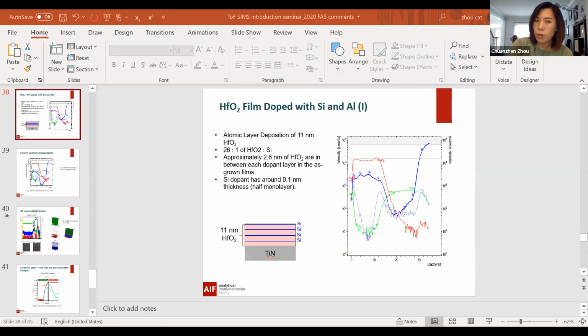But you can do a relative comparison between different samples, different substrates. That's generally what I suggest for my researchers as well, to try to find something that's as close to a matrix material as possible and do ratios to them. Yeah, that's true. Or you can incorporate an internal standard.